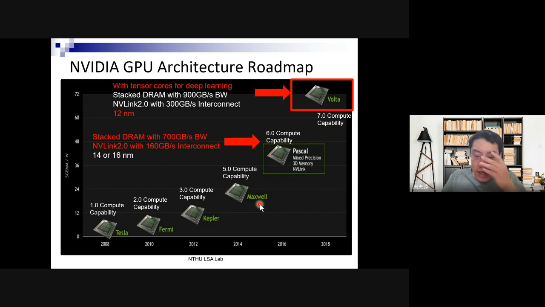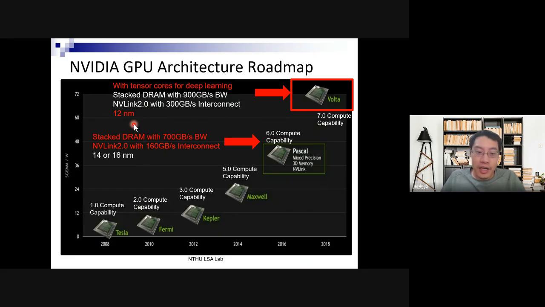Okay, and some of the big differences between those architectures, as you can see, is first of all how they are manufactured. So of course, if you have the fine-grain manufacturing technique, then you can build a more powerful GPU, right, by adding more cores or having more memory, etc.